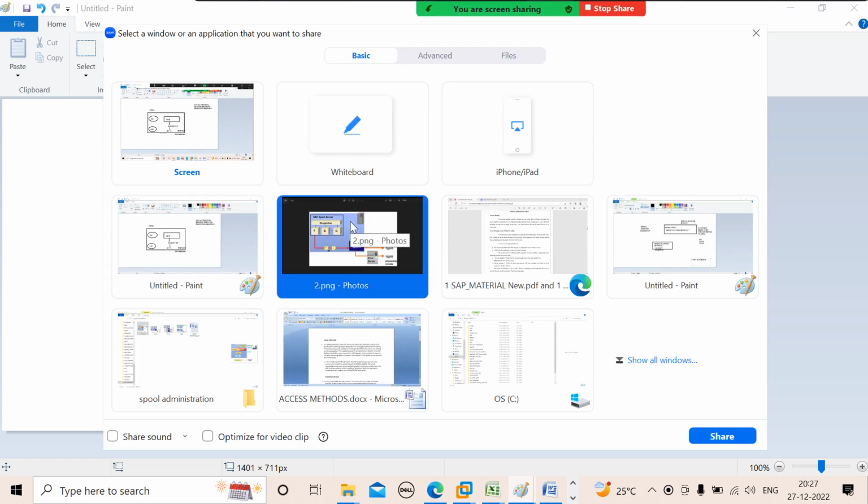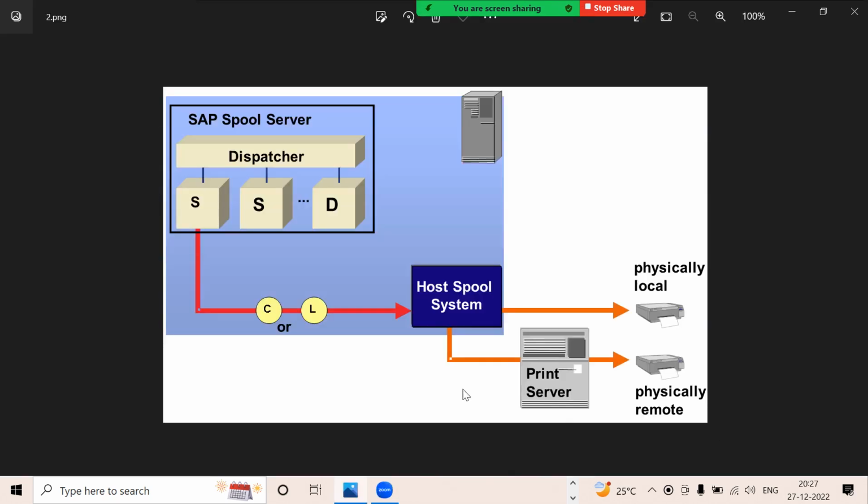For local printing, there are two access methods. Access method is denoted by an alphabet, I told you. C and L for local printing. If your operating system is Windows, we use C, which means local printing, Windows operating system. For local printing on a Linux operating system, we use L. While configuring a printer, you will get these access methods.